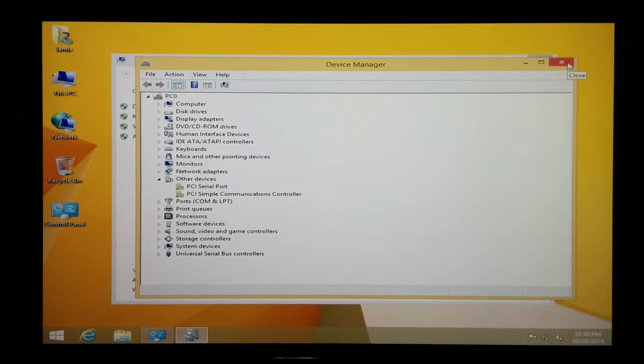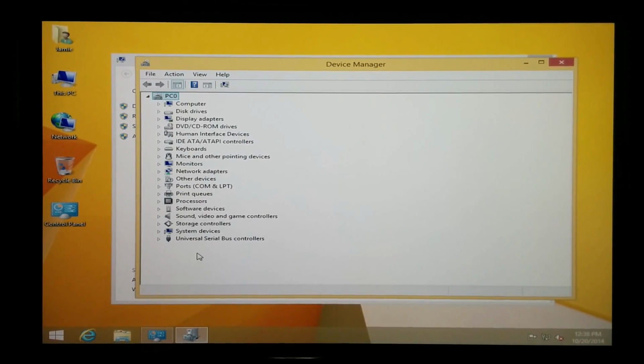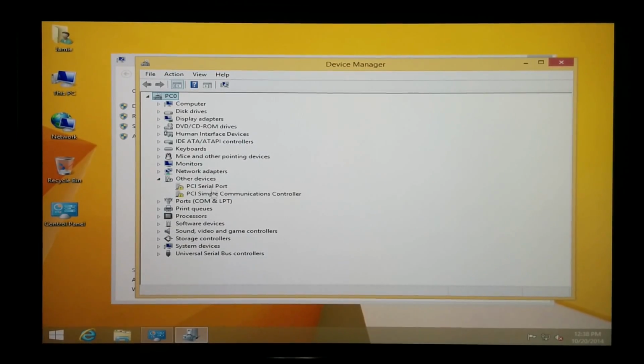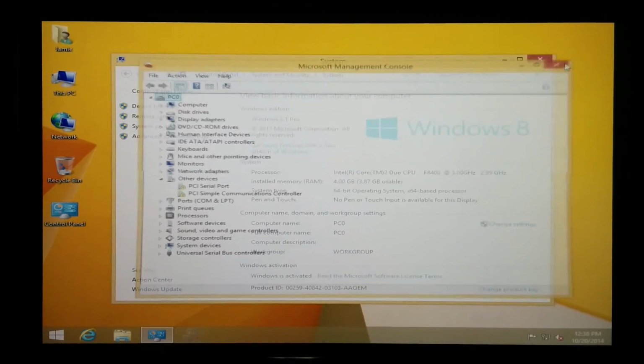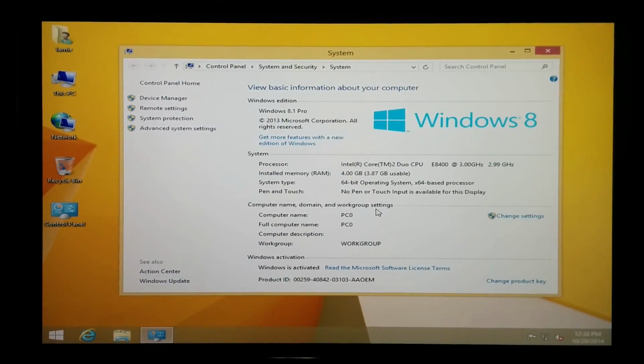Sometimes you can do this wipe out and install, and everything in this list will look nice and clean like that. And other times you'll have some issues here. Like I said, there are a couple of ways that can be handled, but that's really important for your sound to work, for your video to work correctly, and for your other peripherals, like additional external things you have connected to the computer.